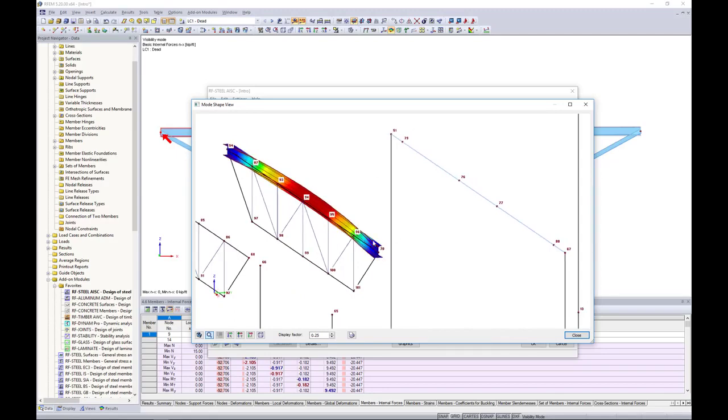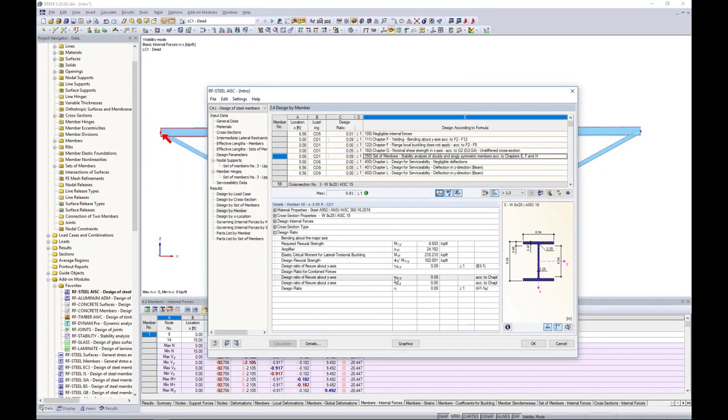So ultimately, with this mode shape, we're going to come up with the elastic critical moment for lateral torsional buckling listed here. So a little bit more of a theoretical approach rather than just using the general formulas from the AISC to come up with this value. Now ultimately, you're going to have quite a bit more control over intermediate lateral restraints, and this will be accounted for with this theoretical approach. So maybe we get a slightly higher capacity here than what we normally see with just those typical analytical equations.